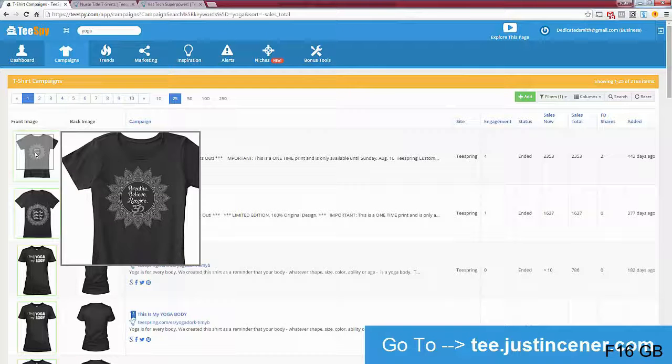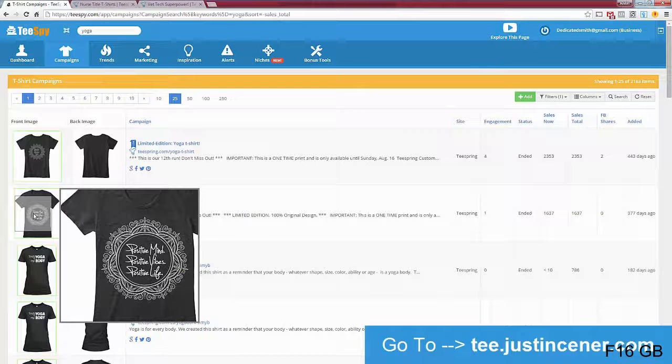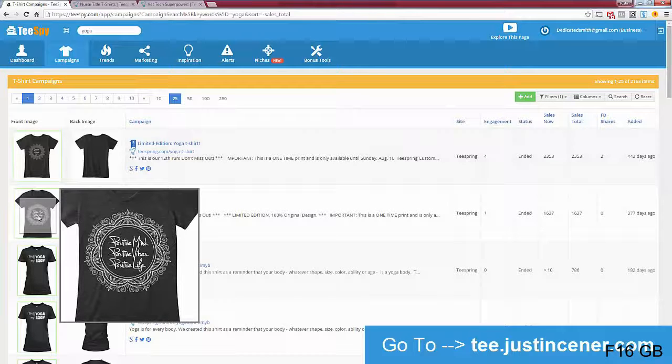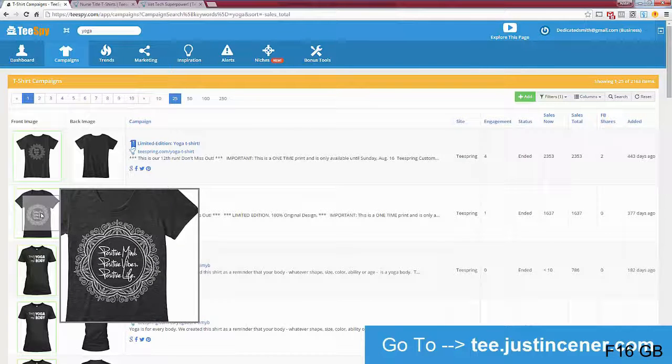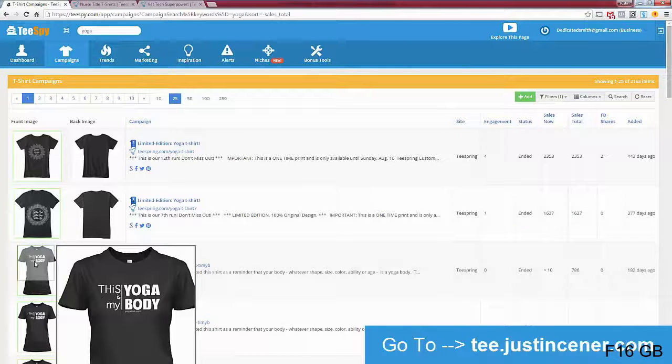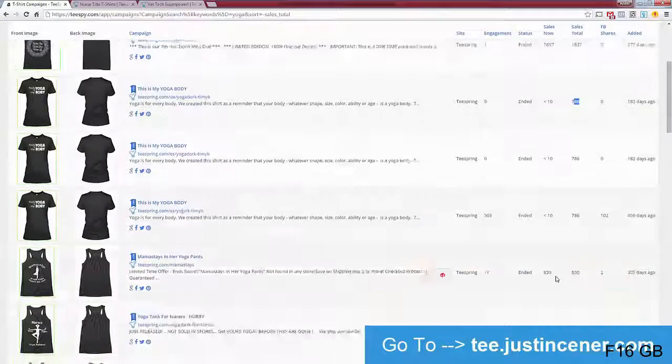But maybe you could adapt this saying into a different, better design and sell more than 2,300. Here's another. These look pretty close. Obviously, different sayings: positive mind, positive vibes, positive life. Sold 1,600. Change this saying, or use a similar saying and a similar design, and you might already have a winner, because you know this isn't an idea that went without any sales. It's telling you right here it had 1,600 sales. So another one. You could easily take this saying, change it around a little bit, and put a better design. If this one sold 786, then you might be able to sell way more.